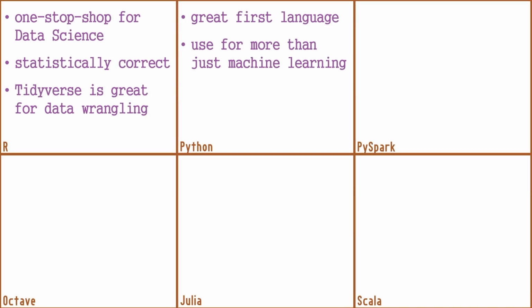If you don't have a lot of programming experience, Python is a great first language to learn. It has a small learning curve and a design philosophy that emphasizes code readability. Plus, Python is a language that will serve you well in other aspects of your career too, as it is good for more than just machine learning. My ultimate recommendation is to learn both of them.